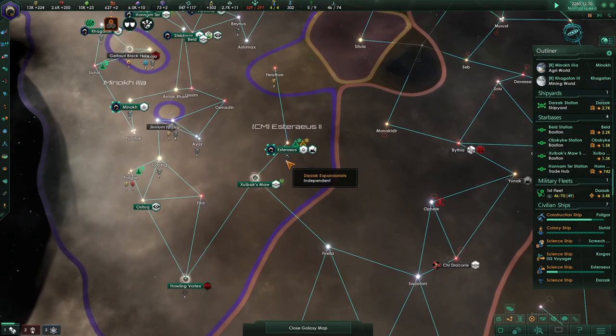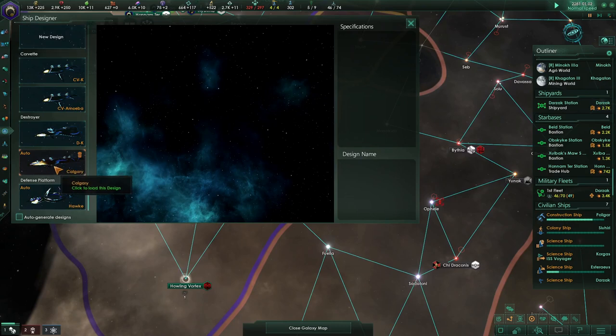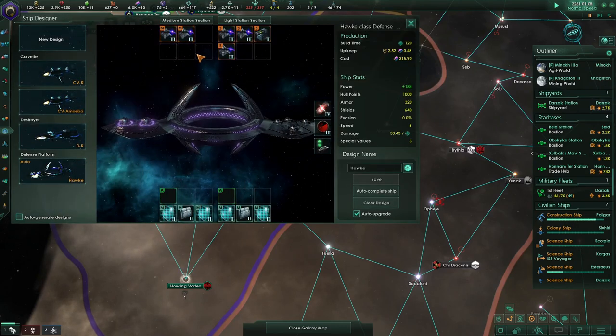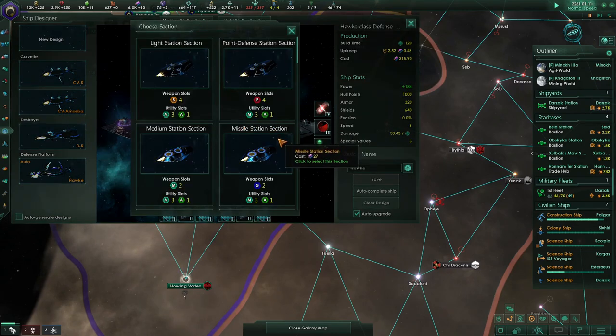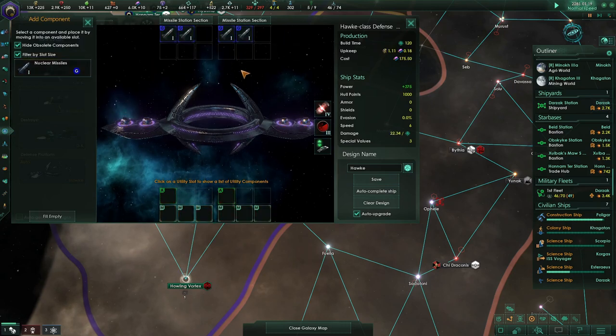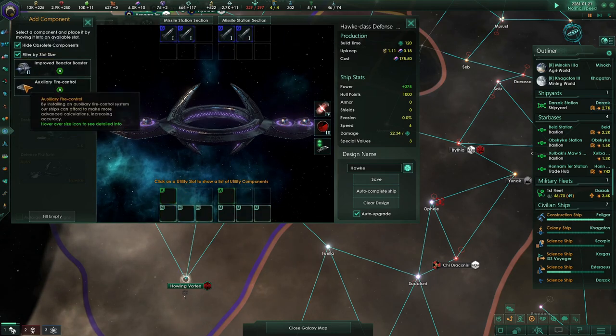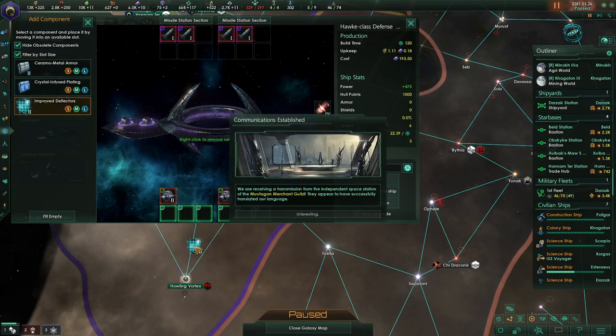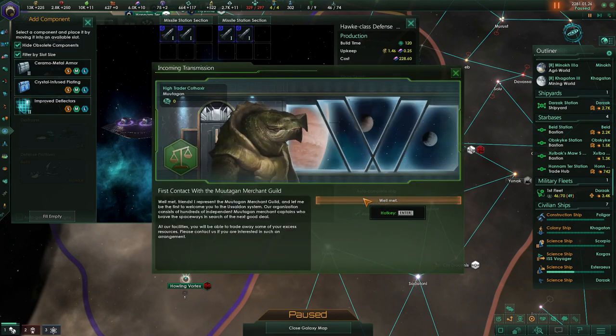Because part of what I want to do now is go into here and get rid of that Calgary destroyer. I'm going to go to the defense platforms and set these all up. So let's start with all my... These are all designs that I wish I could kind of save across the board, but you can't. So communication is established with the Mutagen Merchant Guild.